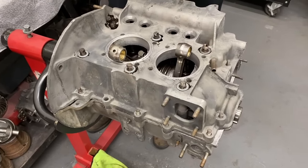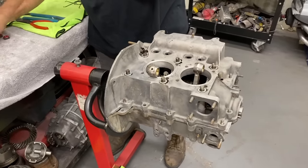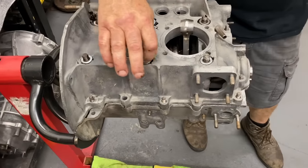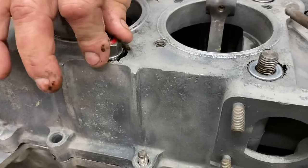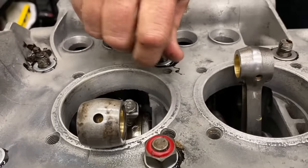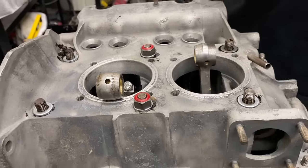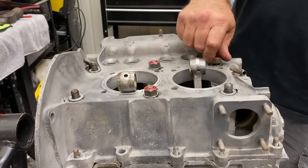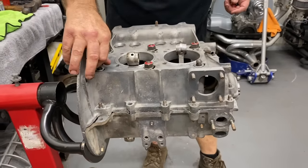Is it a good idea to use new hardware for those? I like to use new hardware. And these are sealing nuts. Some guys put these on upside down and take the washer off. I don't do it that way. But there's always different ways to do things. We're just trying to share the way that I was taught. It works pretty good for me, and I'm trying to pass it on to people that might be able to use the information. That's all we can do.